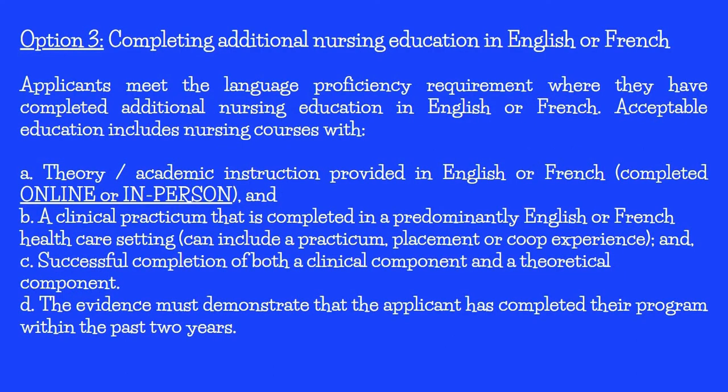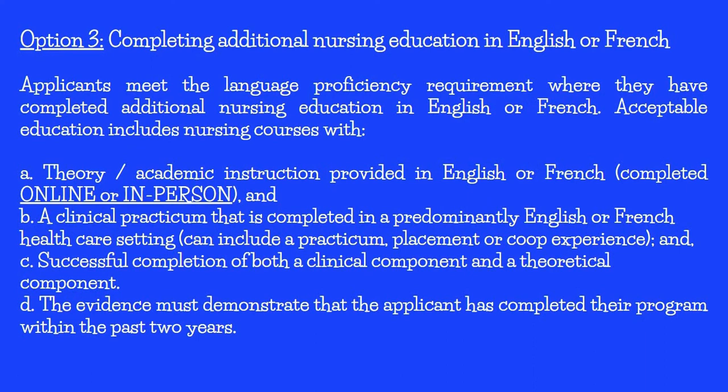Next is completing additional nursing education in English or French. In this, the applicant must meet the language proficiency requirements where they have completed the additional nursing education in English or French. And the acceptable nursing education courses are that, again, the clinical, theory and academic instruction should be in English or French. It doesn't matter if the course is online or in person.